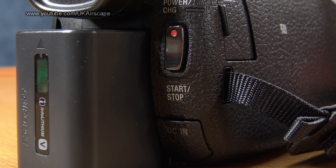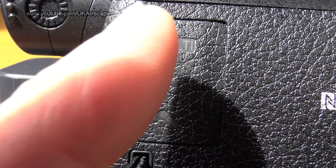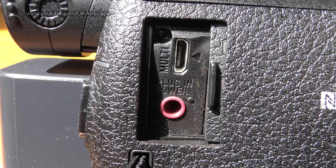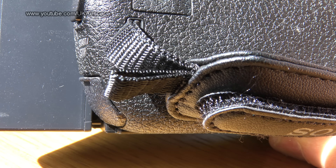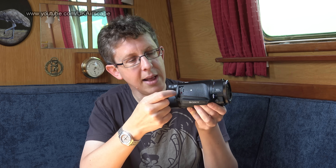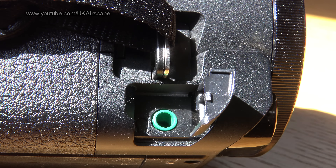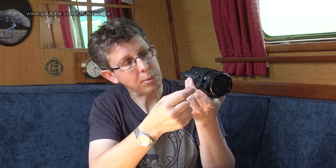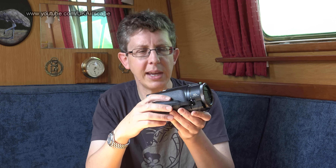There's a DC power socket, a start/stop record button, and on this side a flip-across flap reveals a mini USB — one of Sony's proprietary connectors — but you can charge through it, which is a relief. The previous model had a USB charger on a loose cable, which is now gone, so you plug into that port instead. There's a mic jack, and there is still a headphone jack but they've moved it — it's now under a little flap. That flap is going to come off at some point; it's not sensible to have it folding out like that, but at least they've included a headphone jack.